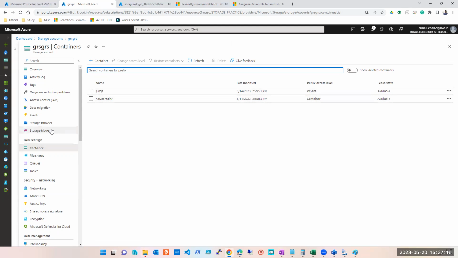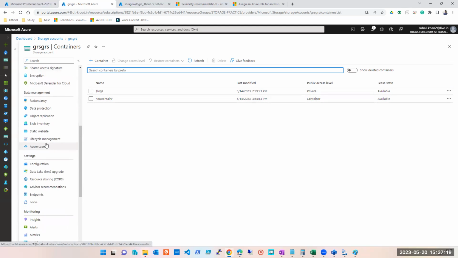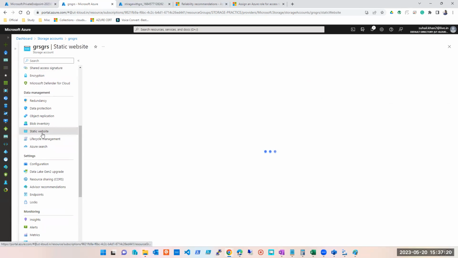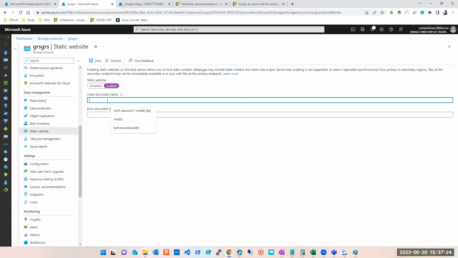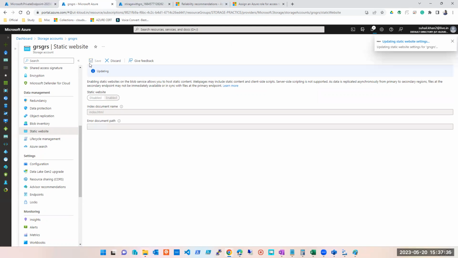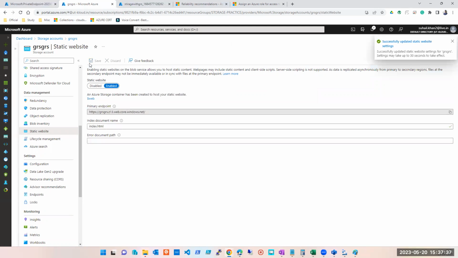Now on this storage account, if I enable my static website, index document का कोई नाम देना पड़ेगा मुझको. And I'll have to give path. So new container gets created with this name. ये दिख रहा है आपको, web नाम का.